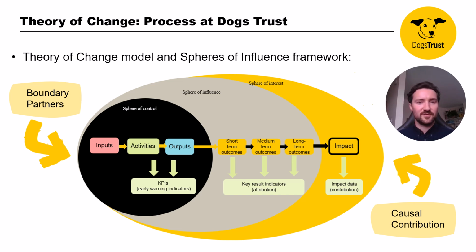Alongside that, causal contribution. This gives you the opportunity to recognise the fact that multiple factors combine to produce a result. Therefore, an intervention will never be the only reason for changes in boundary partners and social actors. So it allows you to acknowledge the complexity within which projects act and give light to other areas that may have influenced change too. This framework provides an excellent visual example for those of you who want to show where different stakeholders interact with a project. This can be useful in communicating responsibilities and understanding the reasoning behind certain activities and interactions, for example.